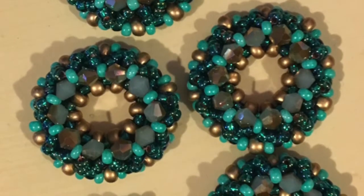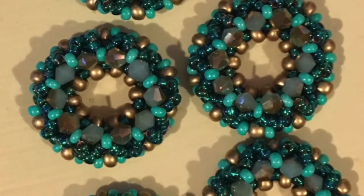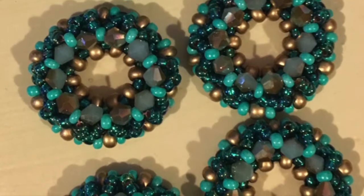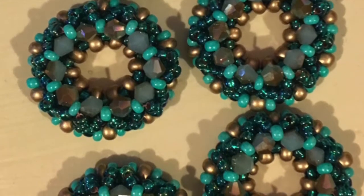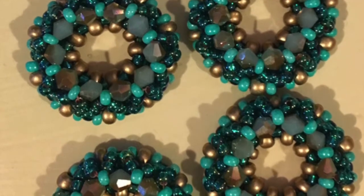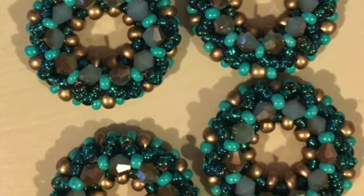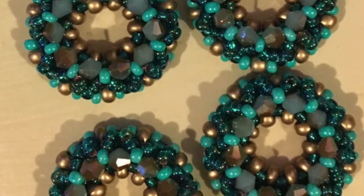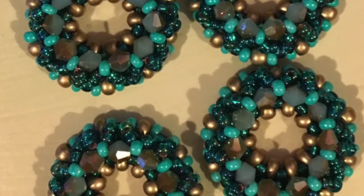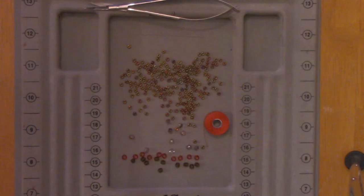Because these larger beads are two different shapes, you can actually see the original ten large beads that I put in the center, which you can't always see when you're using different beads of the same size. You're going to get a different look depending on what you use, because some are more narrow and some are larger than others. It just takes a little bit of experimentation, but I'll show you a couple of different bead setups as we go.